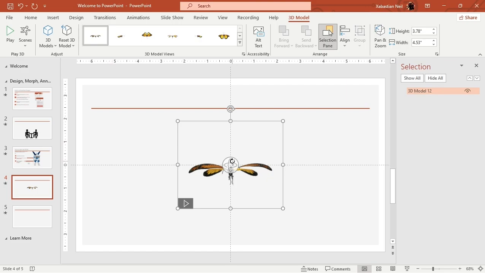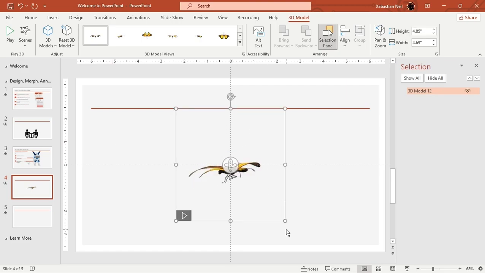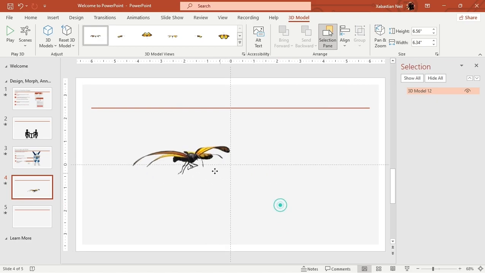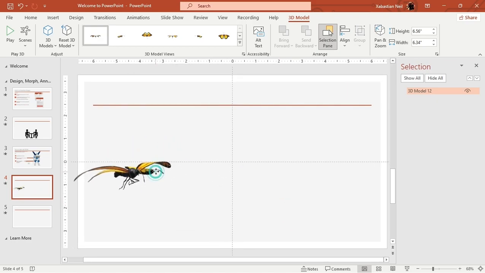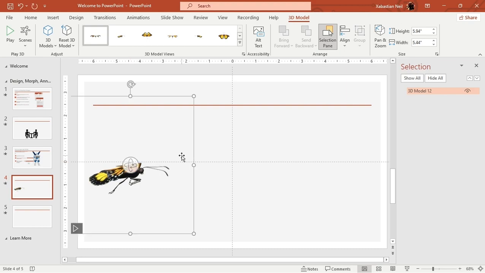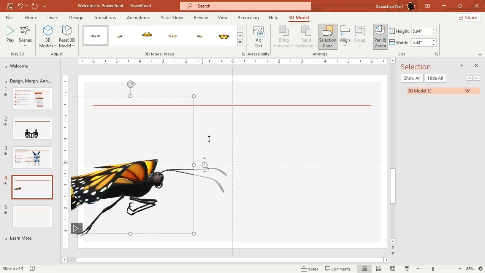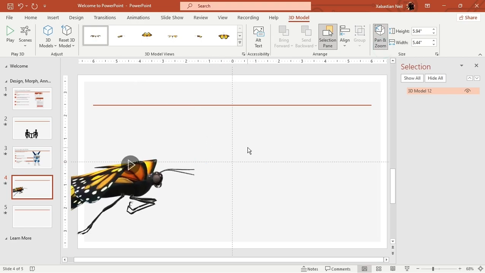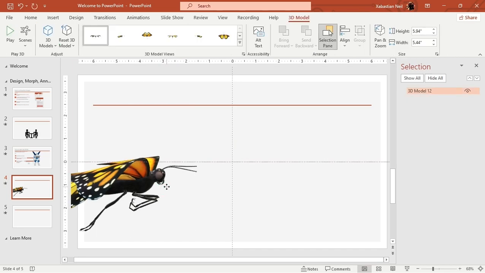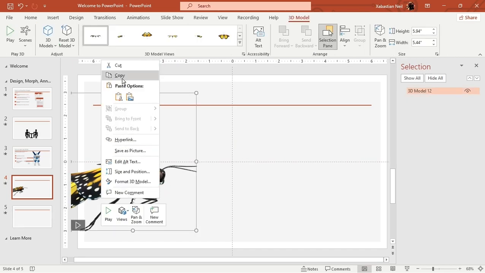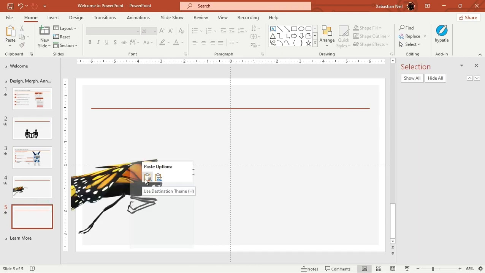So as this is done right here, now what I'm gonna do is make this a bit bigger, and then we're gonna make it fly from this side to that side. But before that, I have to position him in a way so that it doesn't look okay. We can make it zoom. Okay, let's say this is enough. Now I'm gonna make it, or copy this again from here to here.